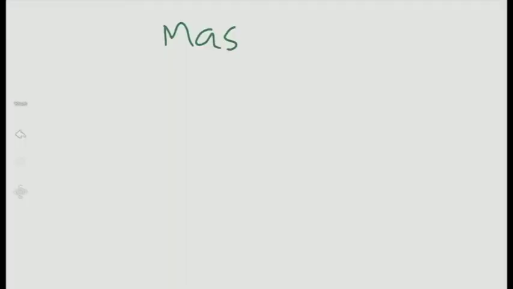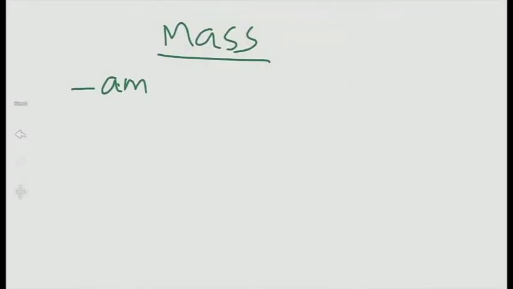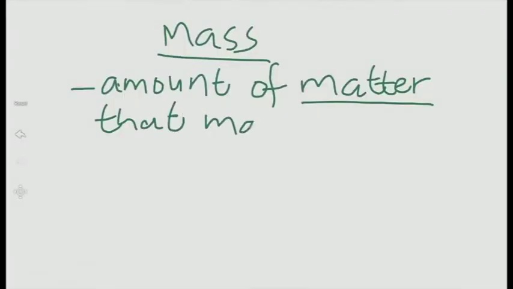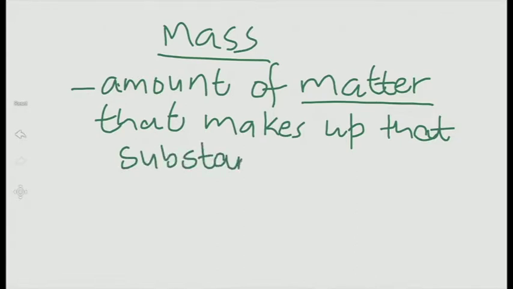Now, let's look at mass. What is mass? Mass is the amount of matter that is in that particular substance or object. Remember we said that everything around us is matter. But the matter we are talking about takes up space and has a mass. What is that mass? It is the amount of matter that makes up that particular substance or object, whatever it is, because everything around us is matter. So that is why I said matter can be weighed. We can weigh matter.